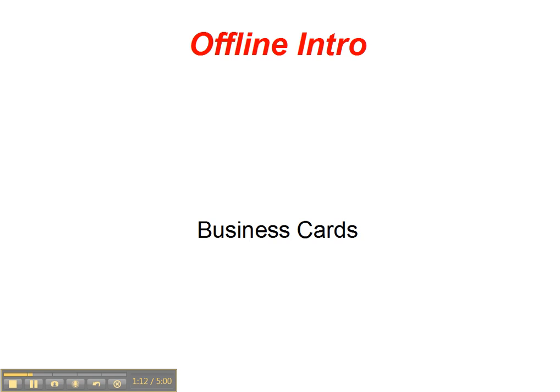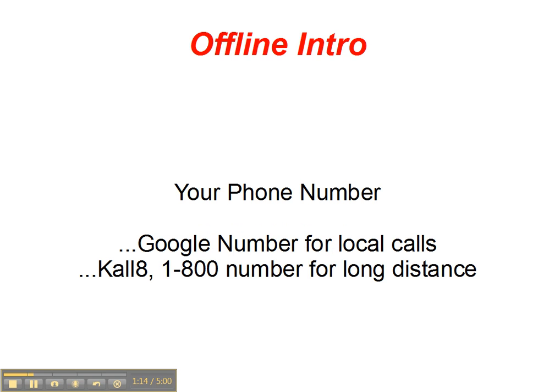Your phone number. I use a Google number for local calls. If you have a Google account, you can get a Google number for free. Now, what the Google number does, it will forward to your cell phone, and it will also record and transcribe any calls that you get and send those to your inbox. I find that incredibly cool because I can just scan that, see what the call was about, and decide when I want to call that person back, and I'll know what I'm talking about when I call them back without having to listen to a long message.